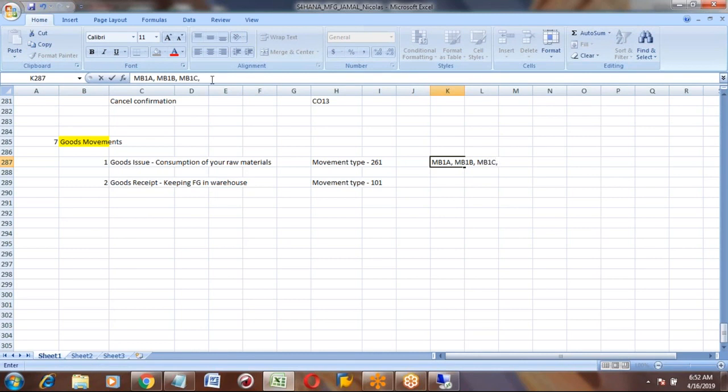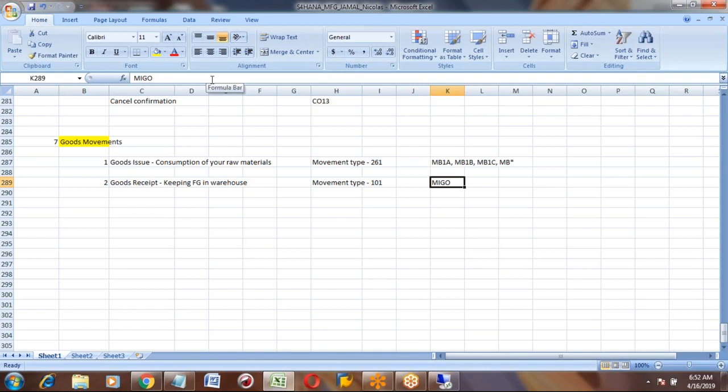All the transactions starting with MB were there in ECC for individual goods movements. But in S4, they have removed all these transaction codes and keep only one transaction code, that is MIGO. In S4, you have only one transaction, MIGO, for all types of goods movements.